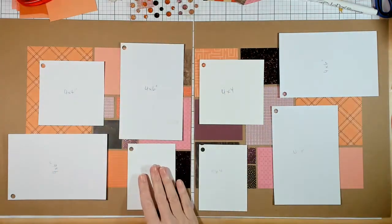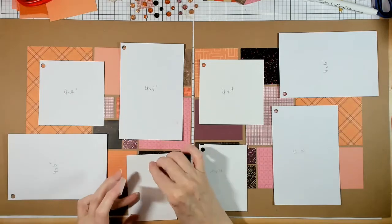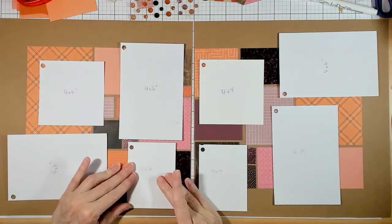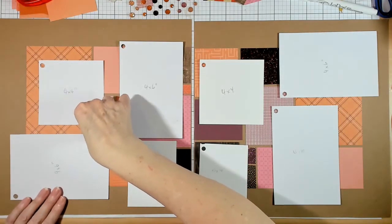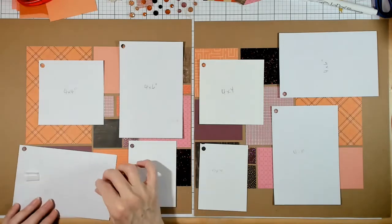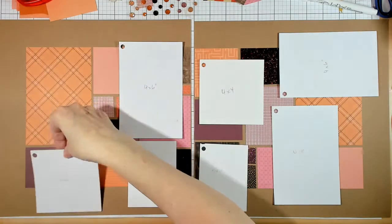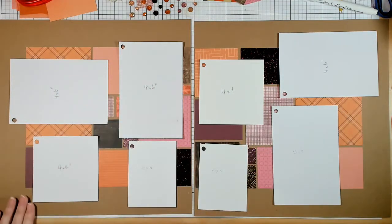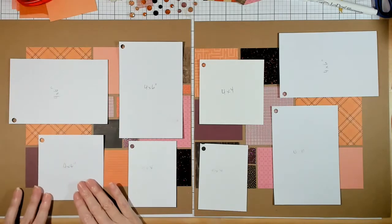So let's do that. Okay. This guy's going to be underneath. Whoops, let go. Okay, lining him up underneath. Kind of centered. This guy is going to go over here. And we're going to be digging into our stash for some elements. I'm going to be coloring up that purple. Or do I want to put that down there and that there? I think I just solved that problem. I think I like him here.